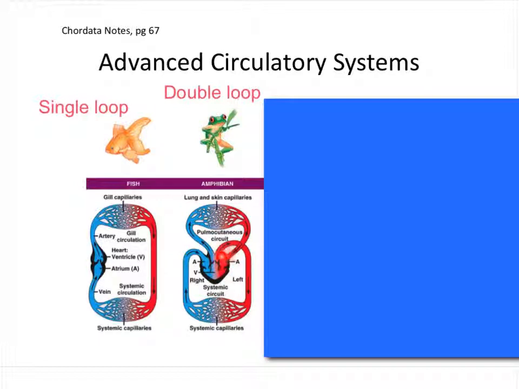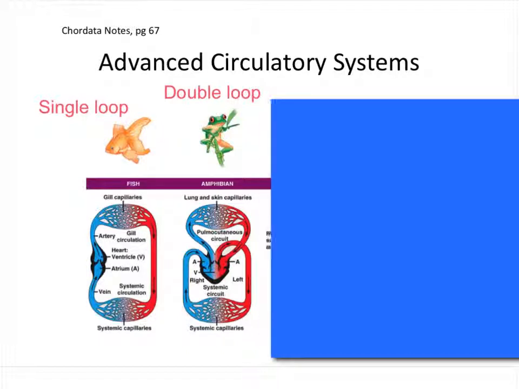So this is why we have that second atrium. In this case, we have 1 ventricle, 2 atria. Comes back there and then gets pumped out again, and this time it's going much, much faster. Right? Blood's moving slowly here, moving quickly here. Slow, fast, slow, fast. Those are the 2 different loops. You've got the pulmonocutaneous, so lungs or skin, or the gill circuit, and the systemic going to the entire system. So it's a double loop system, the advantage being that they can pump blood a lot faster.